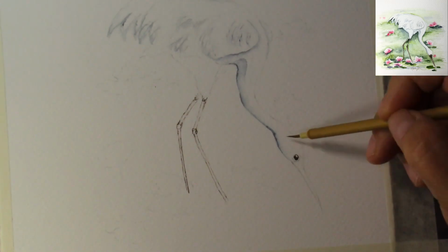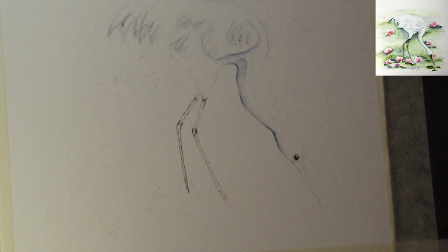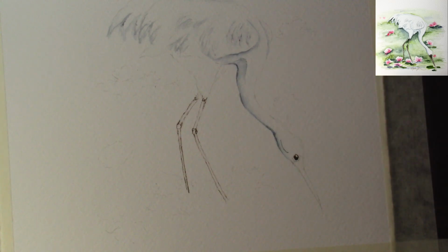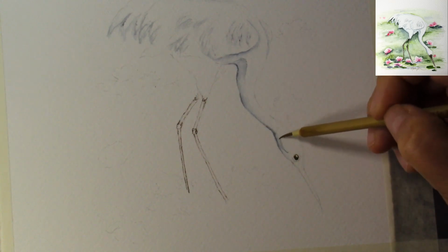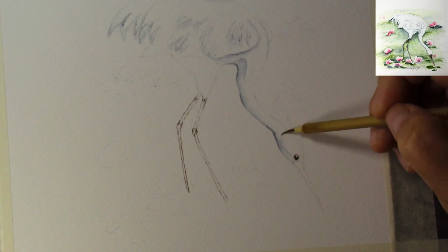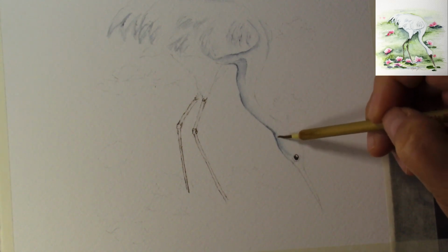Now, the head of the crane is an egg, right? So now my shadow is going to make him an egg. I'm going to put some shadow over here. It looks like it's his cheek, but it's just to help him become more like the egg shape.